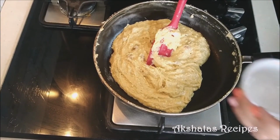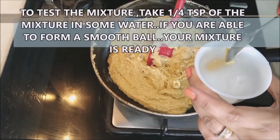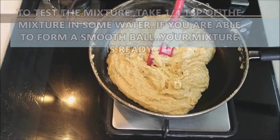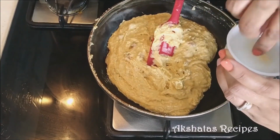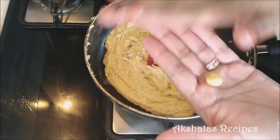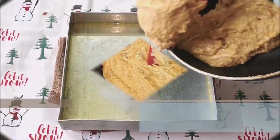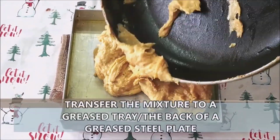Now, to see if our mixture is ready, we're going to take just about 1/4 of a teaspoon in some water. And if we're able to form a very smooth, nice ball with this mixture, that means our mixture is ready. So now we're going to transfer this to a greased tray.